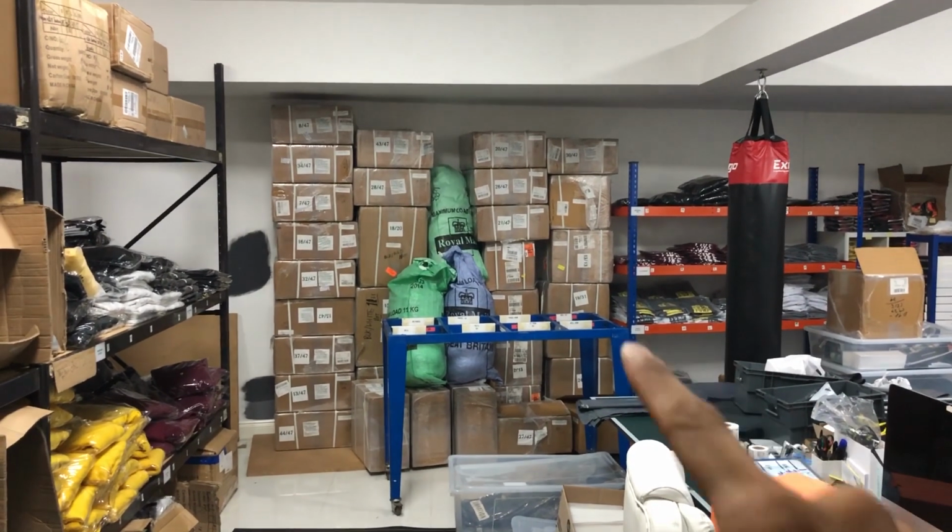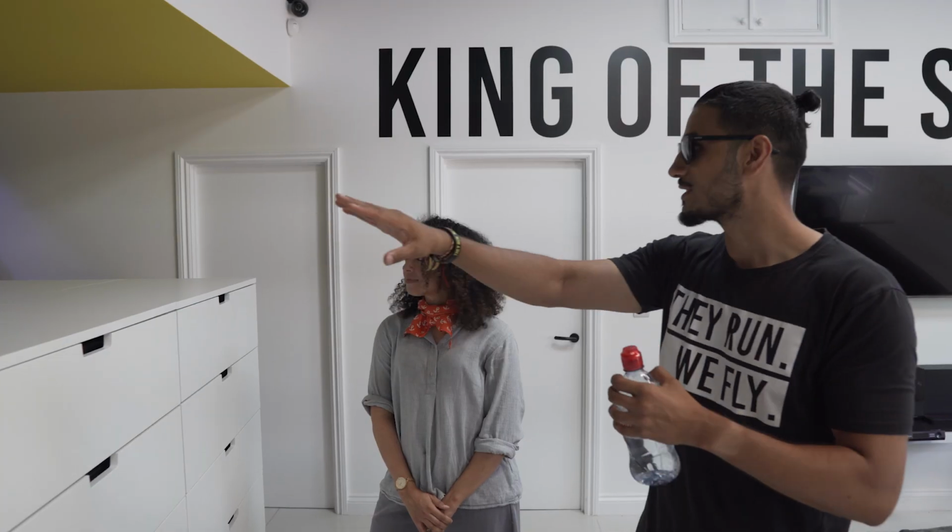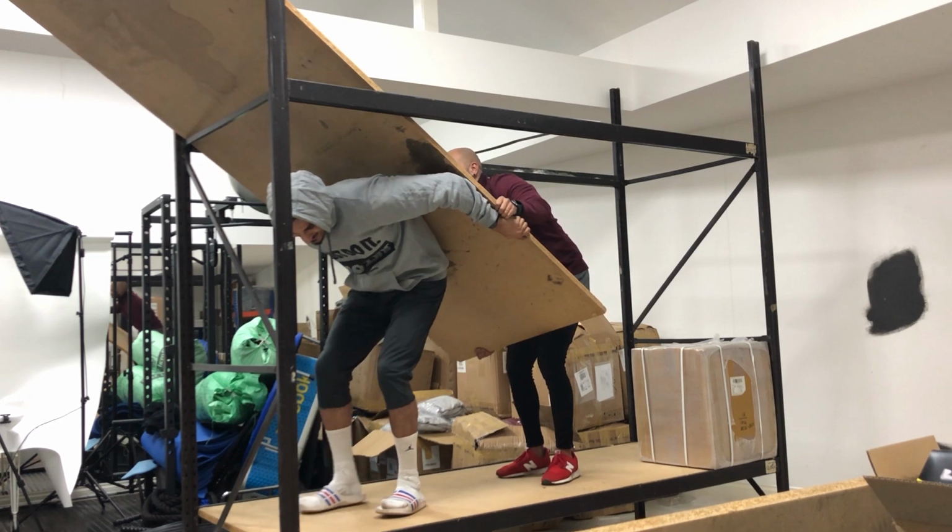Really nice and organised. Before we used to have little shelves. I don't know if you guys remember, we used to have these little tiny shelves stacked along this wall because I never got anything organised, right? So I used to keep buying new shelves, and in the end everything was everywhere. So it's good. It's nice and organised. Yeah, it's really nice, man.